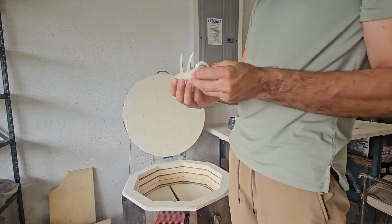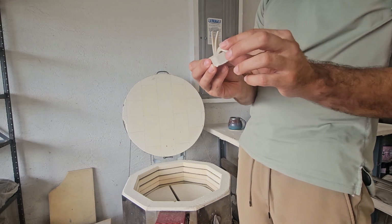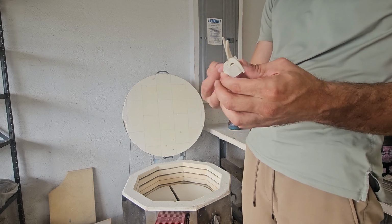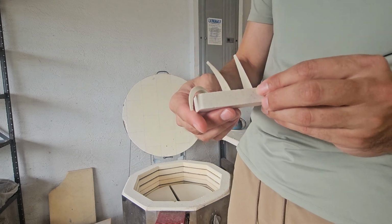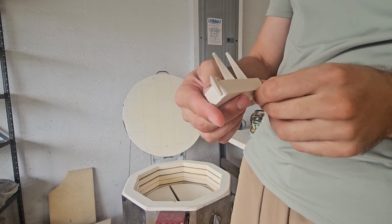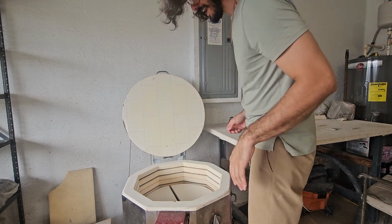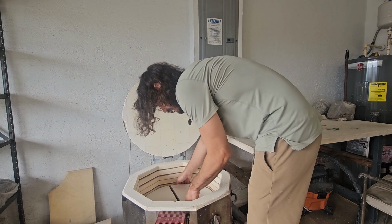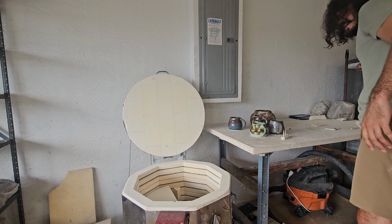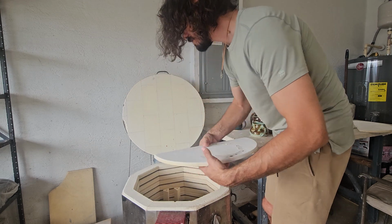We did do a 5-minute hold for this at cone 6. The top shelf always under fires for us, so it clearly hit like a cone 5.5. We never load our kiln up on the bottom shelf because it just never gets to temperature. I bought a multimeter so I could test it out and see if there's anything I could do to troubleshoot it. But I bought this manual kiln like 18 years ago, and I should have bought a digital one, but I was stupid at the time. So now we always have to use cones, and whenever we have to do a hold, it's quite a process.